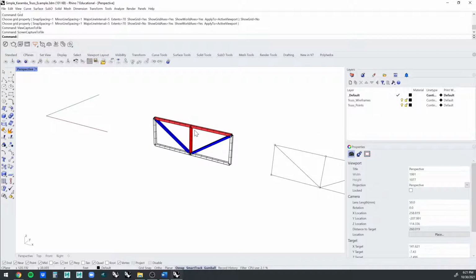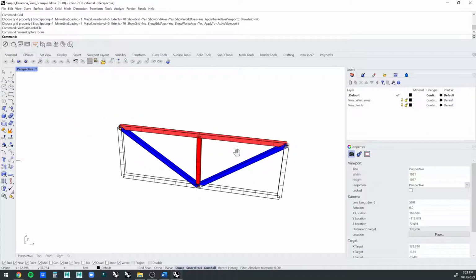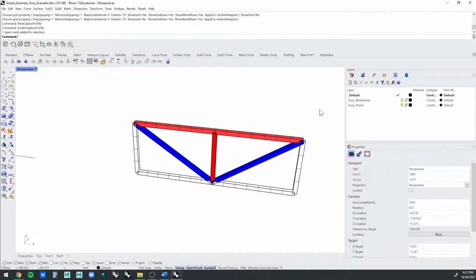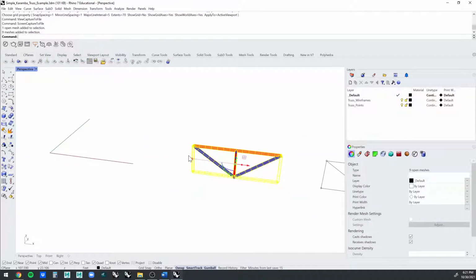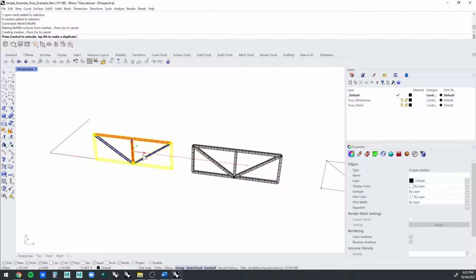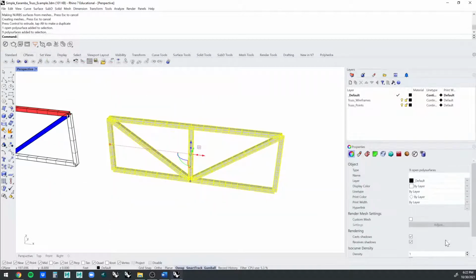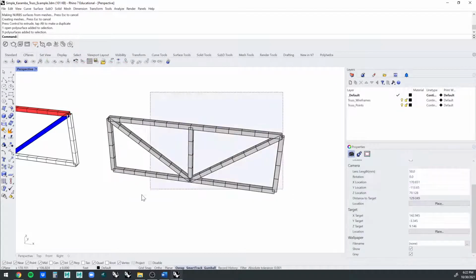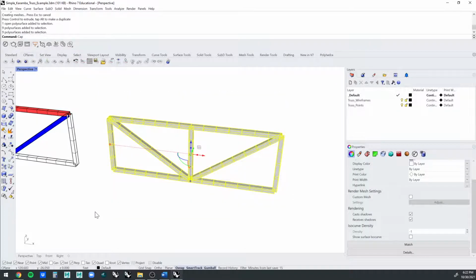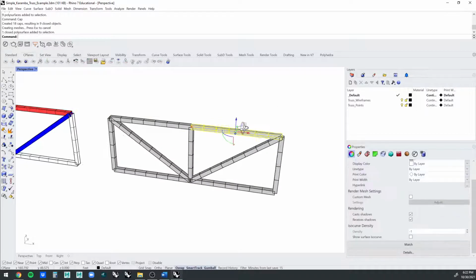Okay, so now let's say that we want to turn this into NURBS geometry. I could type mesh to NURB. Slide this out. I'm sliding the mesh away. Now I have NURBS. I could turn off the polysurfaces here, and then I could cap these, and then I have these closed solids.